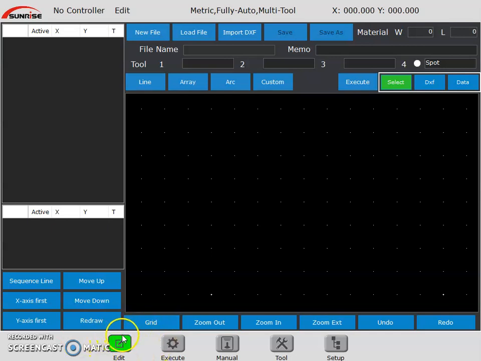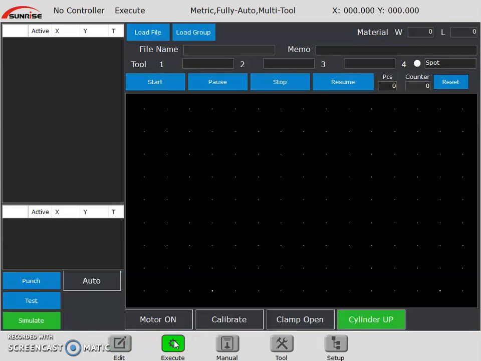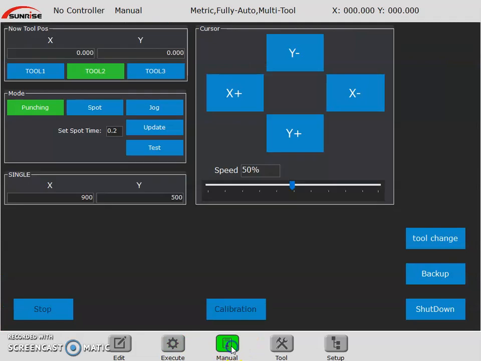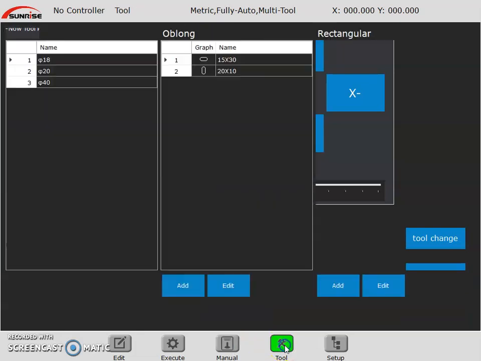The program has 5 main screens. Edit, which is the screen where you would do the main programming. Execute, where the program is actually being executed. Next one is manual. This is where you will manually move the table.